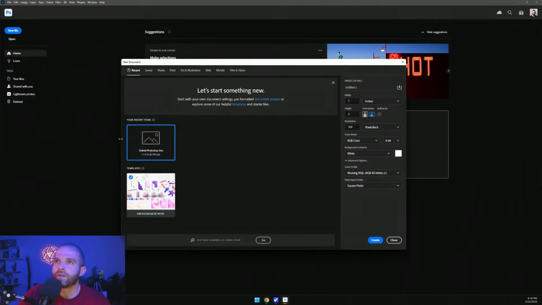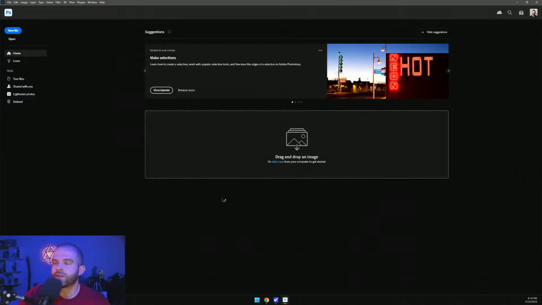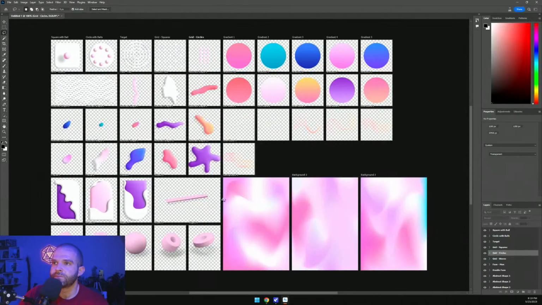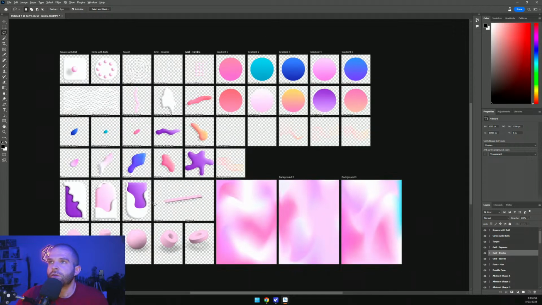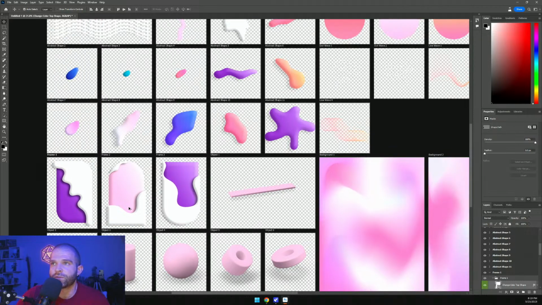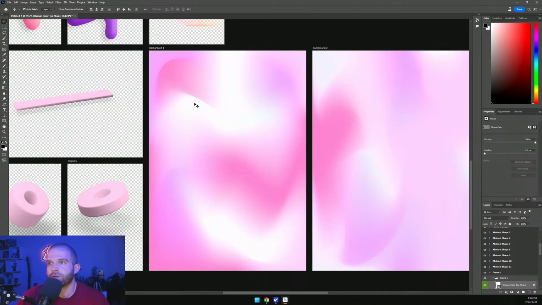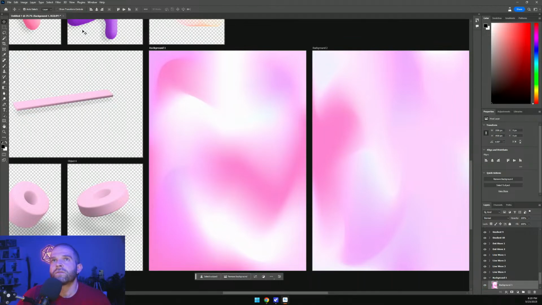And in this Photoshop version, the new beta, I could select this soft and surreal 3D art kit, which I had used previously as sort of an example. So if I wanted to edit these shapes a little bit, right? They are kind of live shapes that I can mess with. But say I wanted to change this gradient a little bit. I wanted to get rid of this harsh edge right there for whatever reason, right? What we have in Photoshop Beta is this little interface right here.